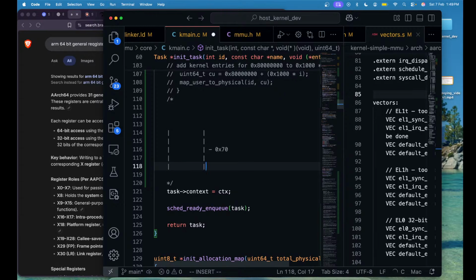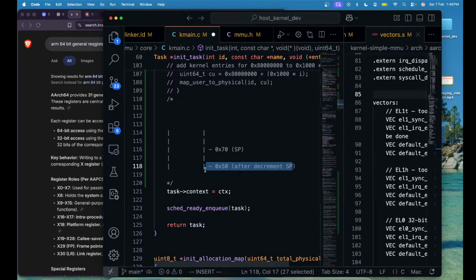Okay, so now the stack pointer is pointing here at 0x50 after the decrement. This was SP. Now we have a space of 0x20 and the stack pointer is here.